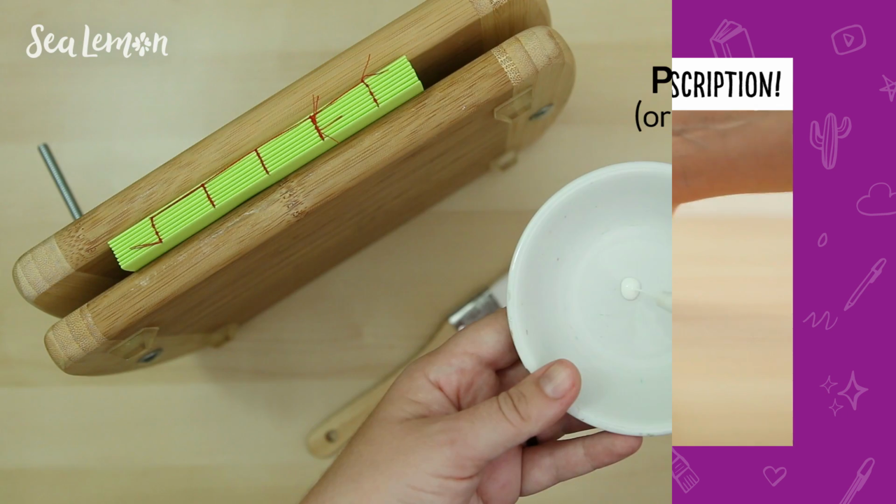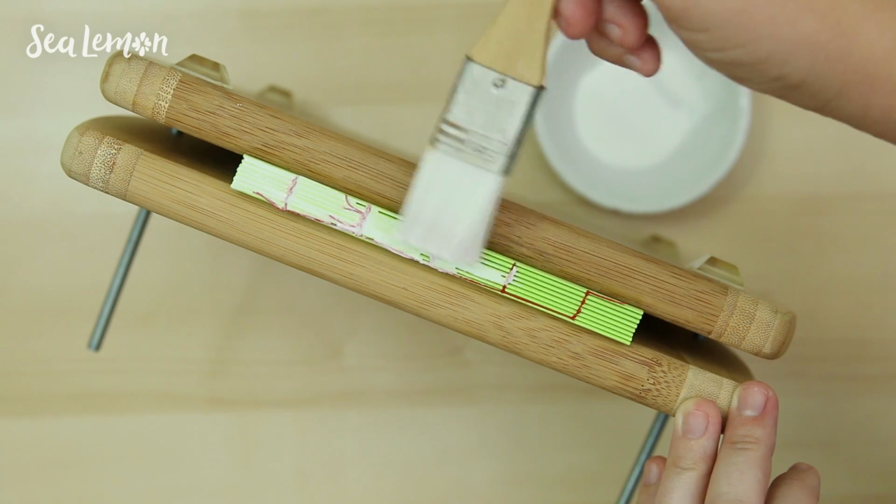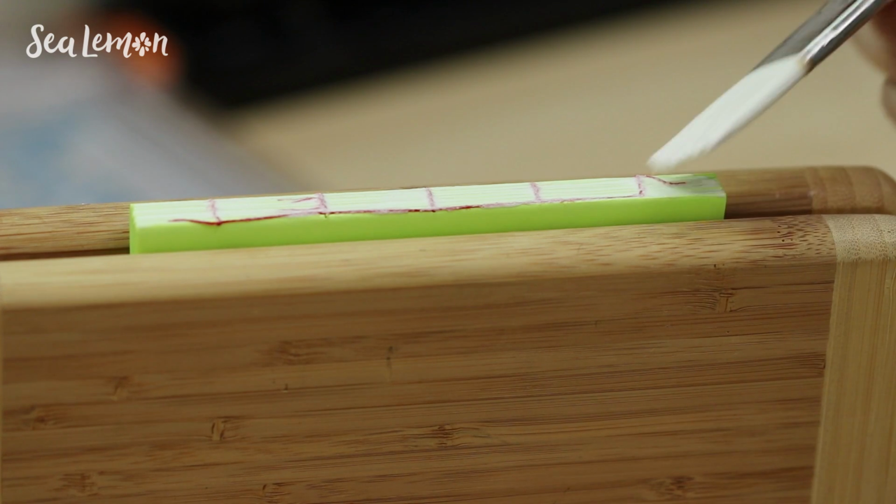To glue the spine, I'm using PVA glue, but you can also use other types of book glue. Brush on 1 coat on the spine so it gets in between the signatures.